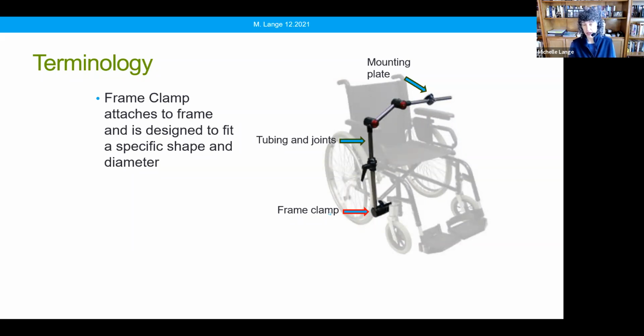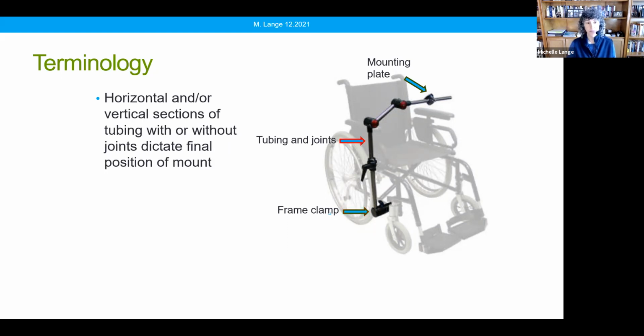This is a little tricky because each chair may have its own unique diameter to the tubing. There could be multiple tubing diameters on the frame, so you really need to know ahead of time the area of the frame you're going to attach to. And there may even be a unique shape. It may not be completely round. It could have a different shape, and there are frame clamps to match that.